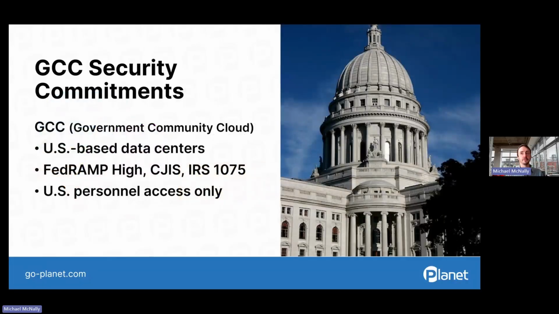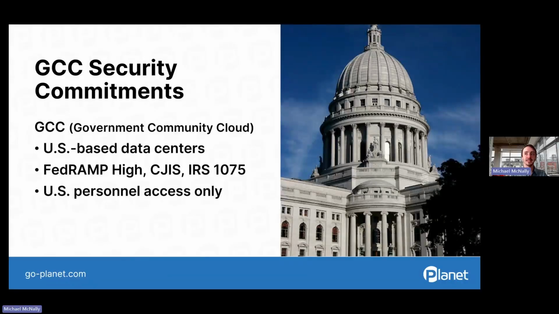Our exploration through AI today and the work that we're doing is going to happen within GCC, or the Government Community Cloud. So if you work for a US government agency, maybe federal, state, or local, or a contractor supporting those, there are a few different clouds you can work within, but if you're not handling defense-related data, you're most likely within GCC. Centering our M365 work in a GCC-hosted tenant ensures data stays within US borders and is managed by screened US personnel. I want to make sure I get all the notes right here.